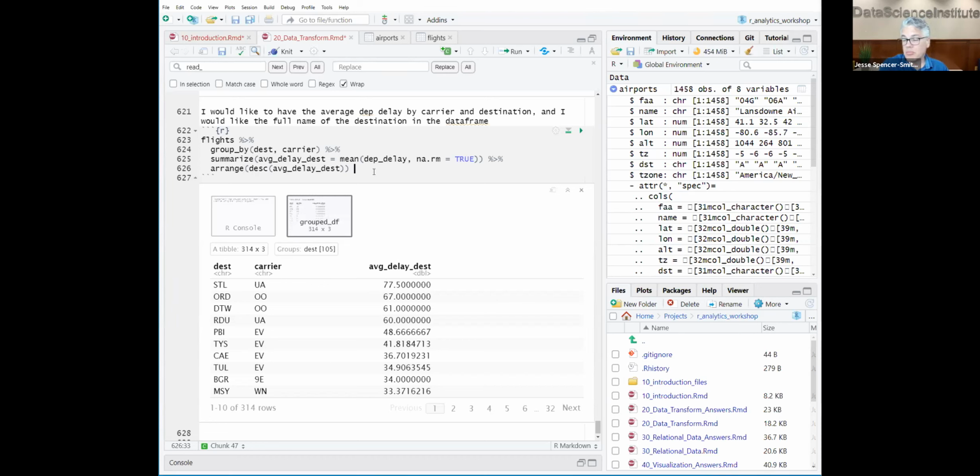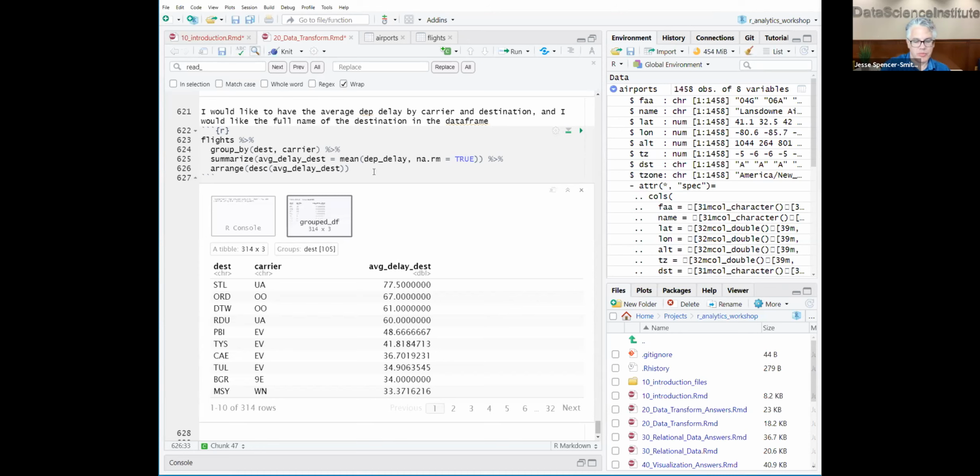Joins work just like other verbs. So what do they first take? What do they assume that you're going to be giving them? What do all dplyr verbs, and most tidyverse verbs, expect? They expect you to give them a data frame. And what do they return? What do you suppose join is going to return? One data frame. And it's going to return a data frame that is a bit wider than the original data frame.